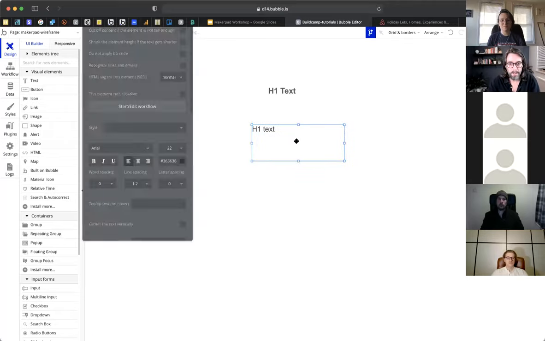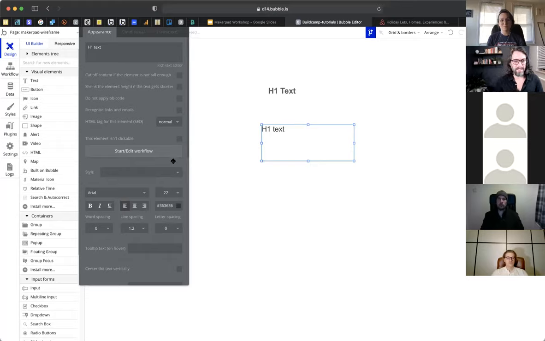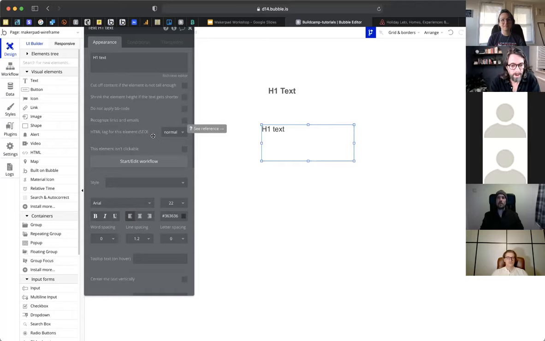And I'm guilty of doing this as well. I have to say I'm guilty of doing this, but this is not how we design. This is not a consistent way to design, and for a number of reasons. Number one is inconsistency. Number two is your CSS file will start becoming giant. Now Bubble creates a CSS file for us, and that will start gaining in size and will actually slow down page load. Google won't like it, and you'll get penalized by Google, because Google looks at page structure, file size, all this kind of thing. So you don't want to do that.